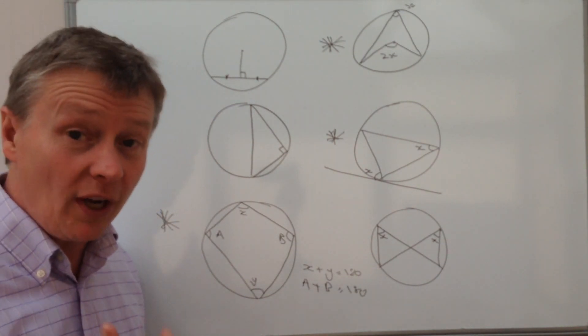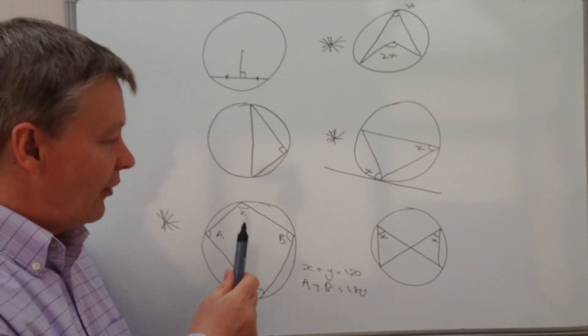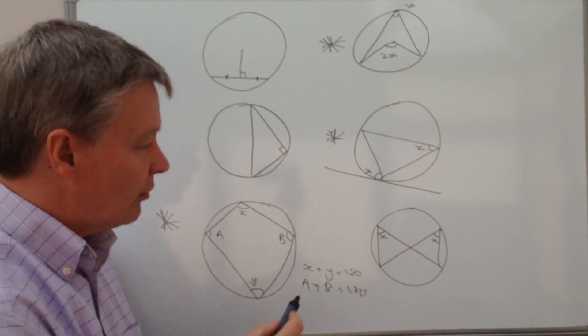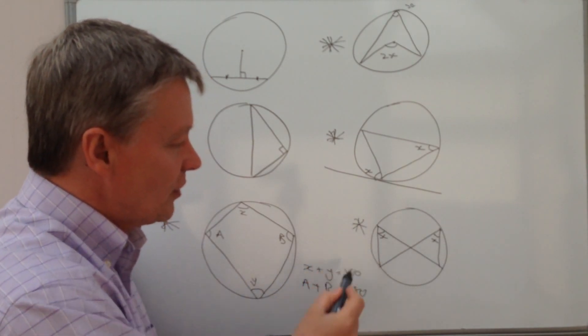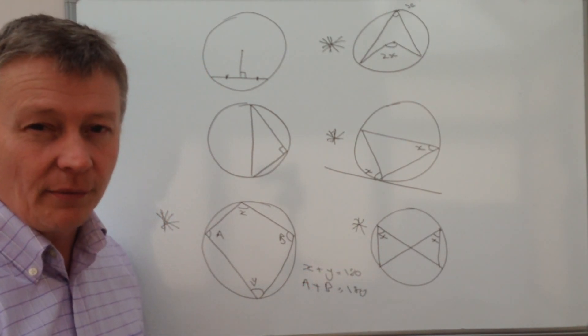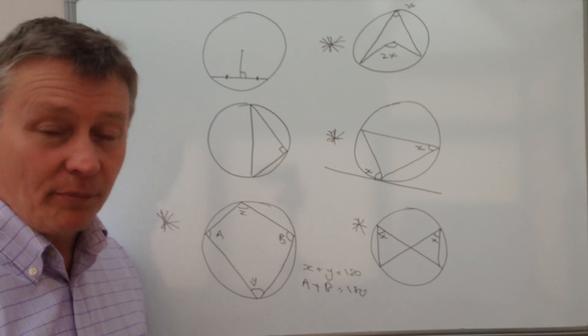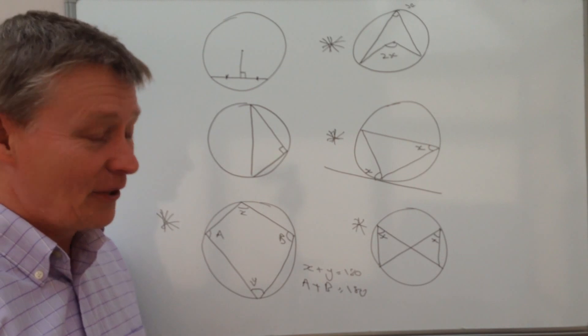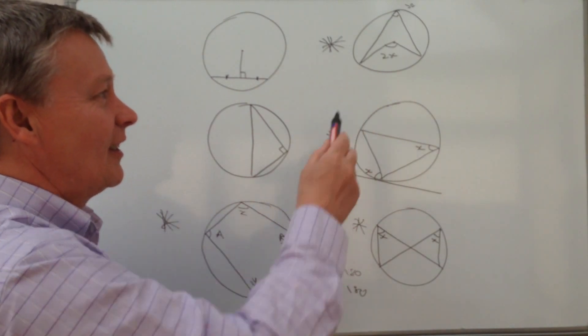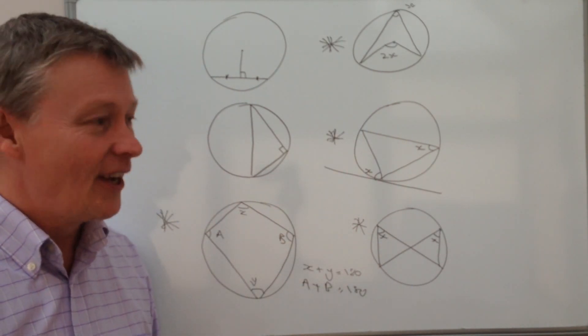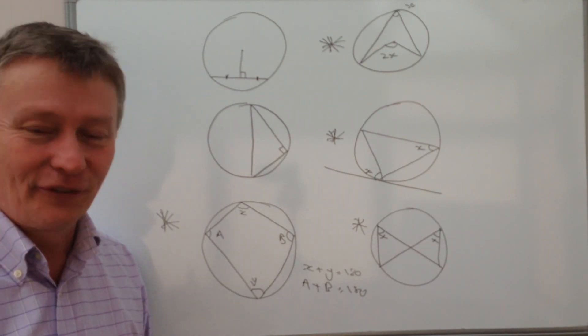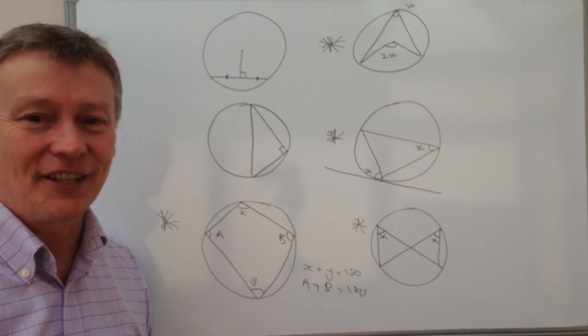As I say, it's just really by way of introduction. The three that you need to be aware of are those three. The other three do crop up. Probably this one is also reasonably familiar on some of the GCSE exam paper questions as well. I hope that's useful to you. Sorry that the circles not fantastically well drawn, particularly that one. I probably could make a living as an artist, but I do hope that you will subscribe to the site, and I look forward to seeing you inside the next video.